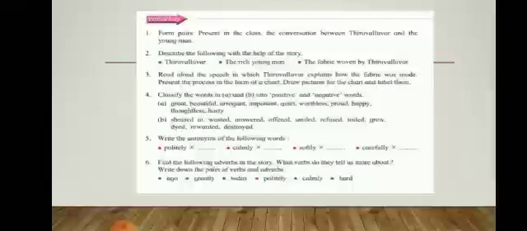Answered is the verb, that is the action word, and how did they answer? How answered? Politely. Who answered? Tiruvalluvar answered politely. Next is went. The adverb is calmly. Who went calmly? So the verb is went, and for the verb went, the adverb is calmly.